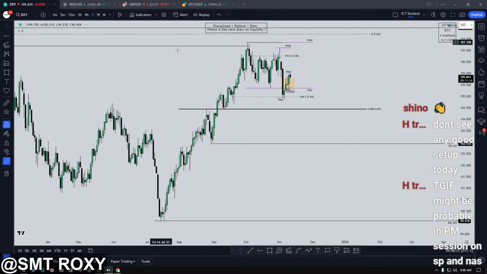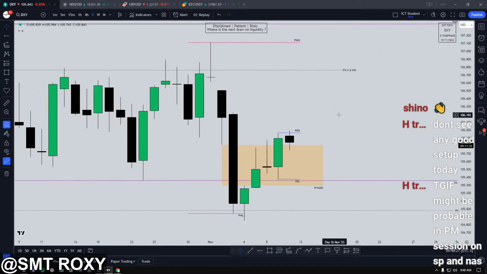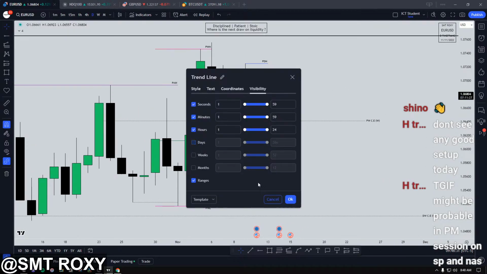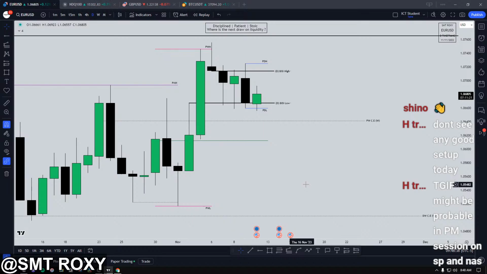And let's go back up to the daily. Now let's go to the next one, Euro USD. Euro USD, we're coming back up. Why is it on the daily? I don't want to see this up on the daily, right? Yeah, this one either. So let's look at the previous day low. We're back inside. I don't know if we did close. It doesn't seem like we closed below to me.